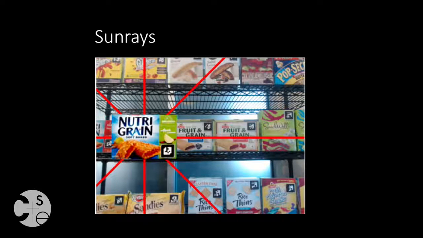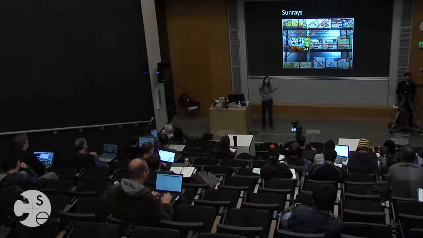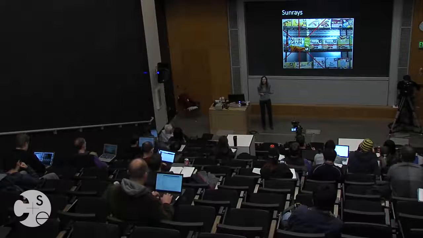With sun rays, we have 8 lines that start at different points in the periphery of the screen, and they converge at the product. So in this case, even if you have a limited field of view, you can probably find one of the lines, and it'll direct you towards the product. We tried to think of different types of visual conditions that people have, and different methods from cognitive psychology, like flash onset, that are used to attract people's attention.